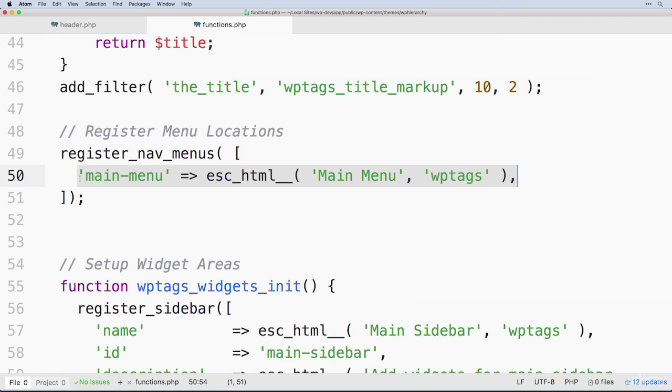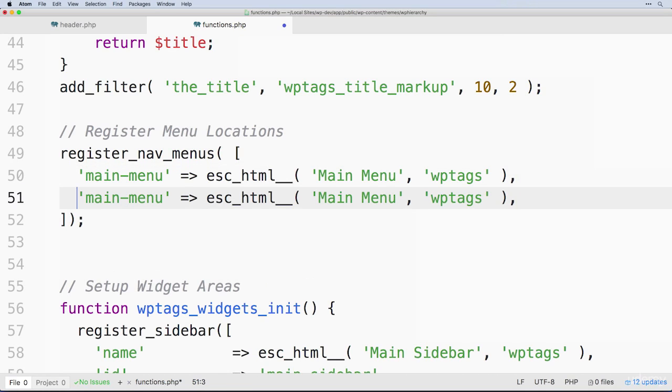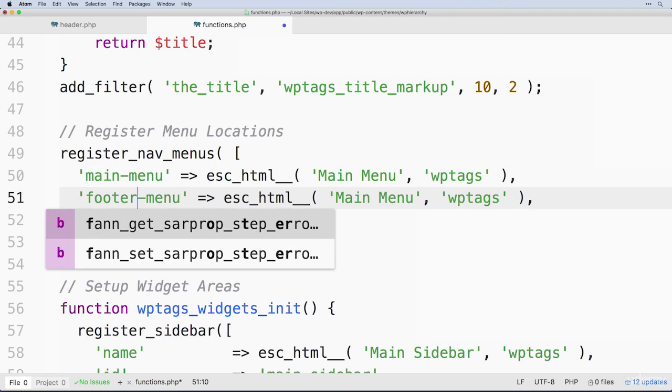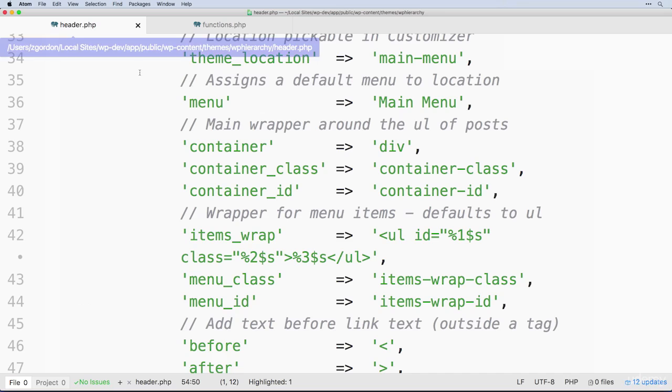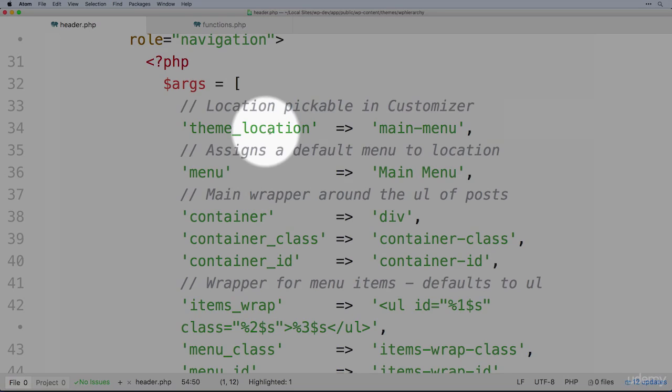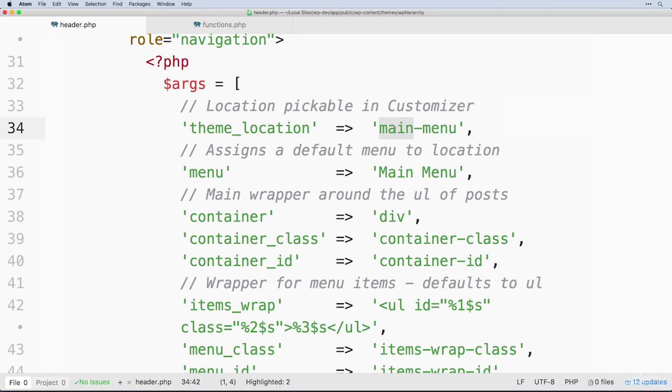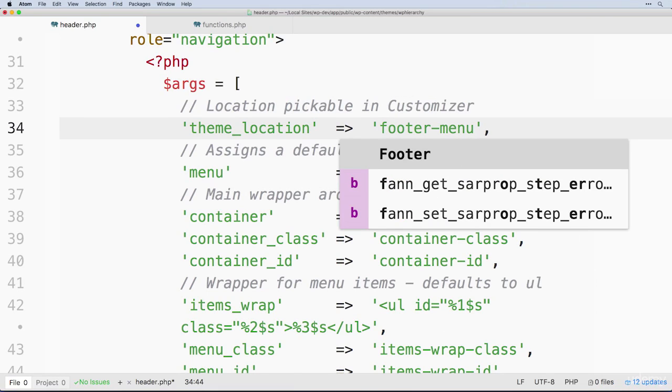Now, if we wanted to have multiple menus on our site, we would just do something like footer menu and footer menu here. Now, somewhere in our theme, we could simply come in, this is our header one, instead of saying theme location main menu, we could just move this into our footer and then change this to footer menu.